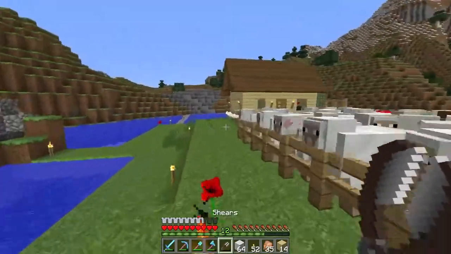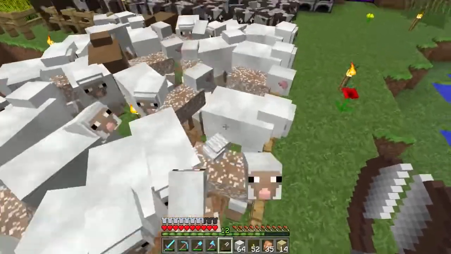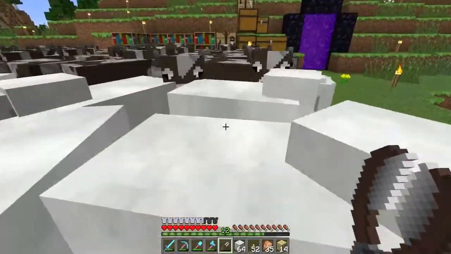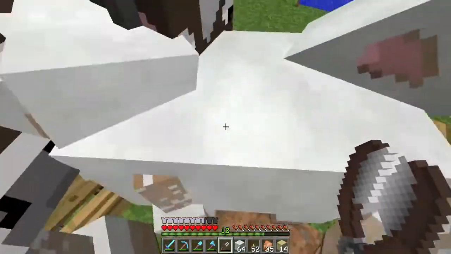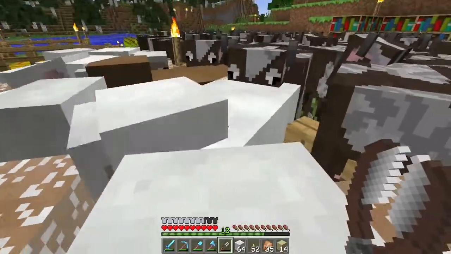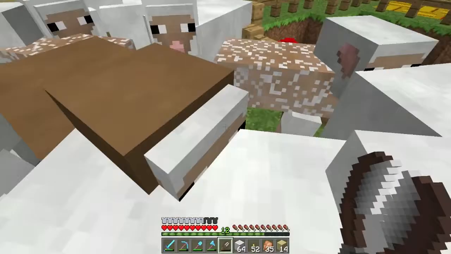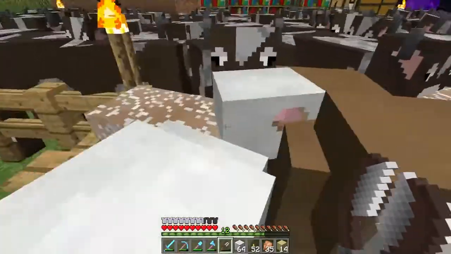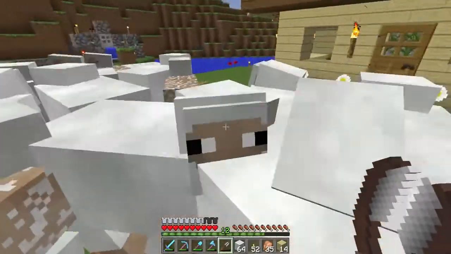So what we're going to do is have an automated sheep farm, like we mentioned. And what we want to do is basically set up the tracks right now and set up at least one of the rows, is I guess what you could call them. I'm not really quite sure what the appropriate word is, but let's go with row.